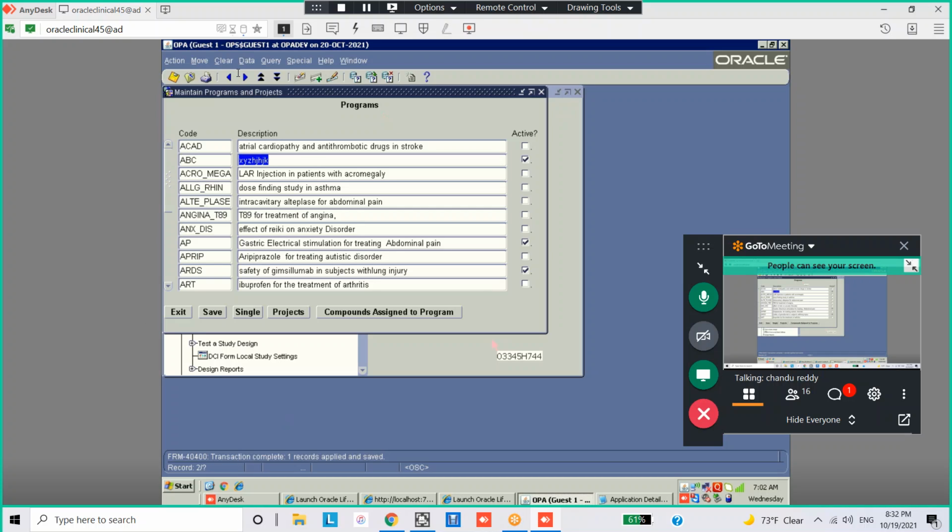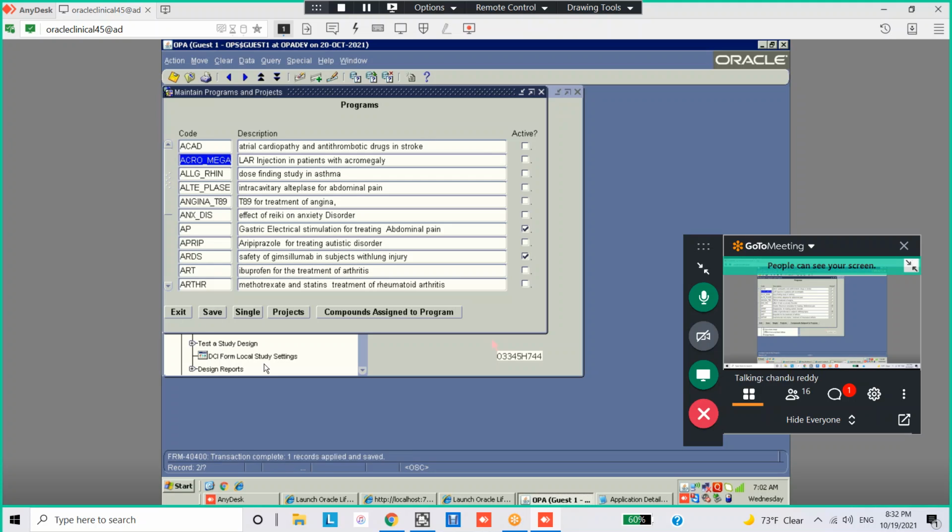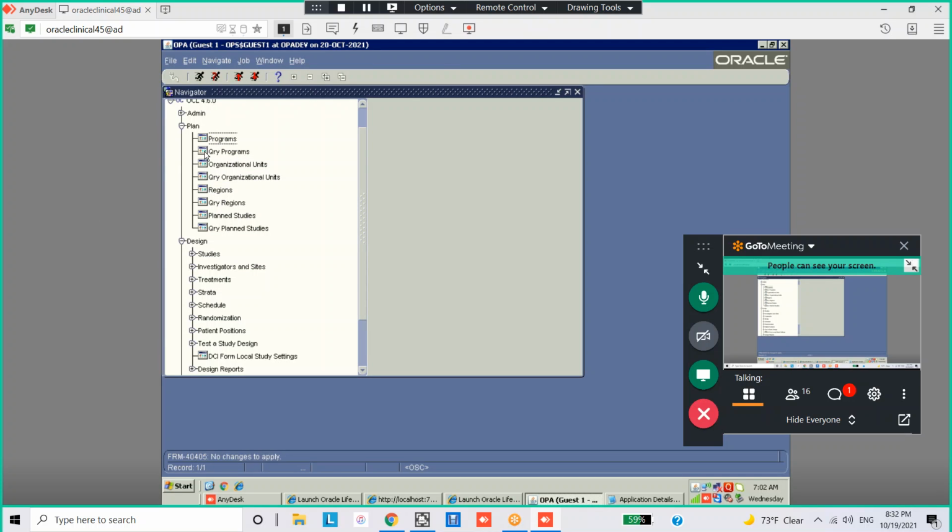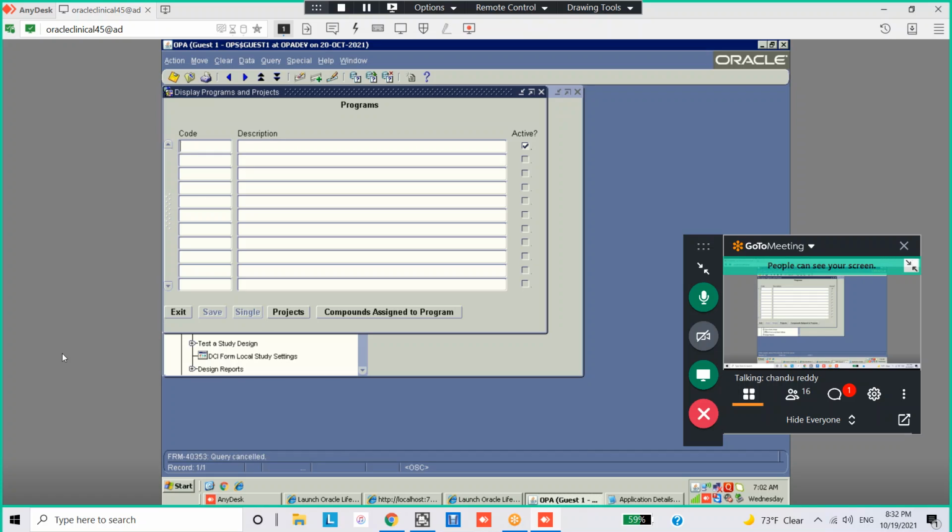We can delete the record. Can you try to delete this one? So now we are able to delete the record. You can save even after deletion also; you must save the window. Okay, so now exit. So we have full access here. In the programs, we have full access.